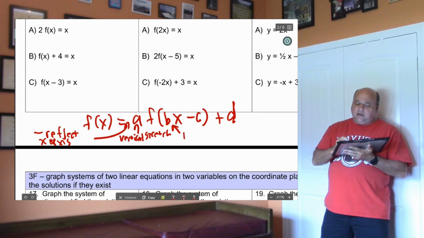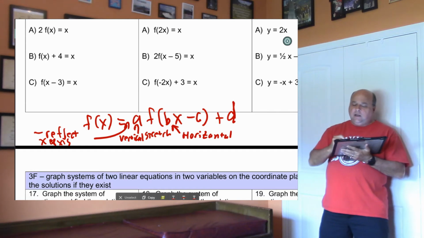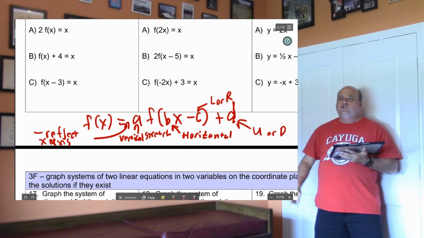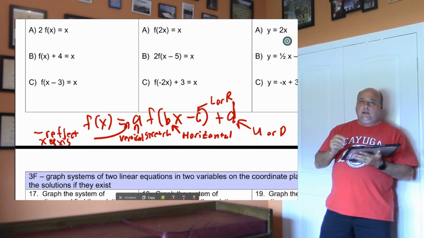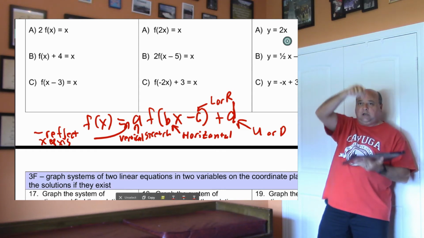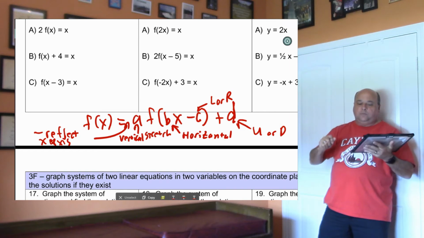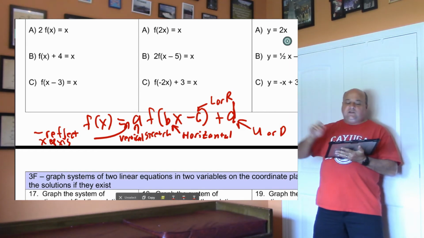The B is a horizontal. And it's either a stretch or compress, okay? The C is going to be left or right, and the D is going to be up or down, okay? So those are the 4 things, or actually 5 things you need to know, okay? So the negative is going to reflect it. The A deals with a vertical stretch or vertical compress. The B is a horizontal stretch or horizontal compress. The C is going to be left or right, and it's opposite, and the D's up or down.